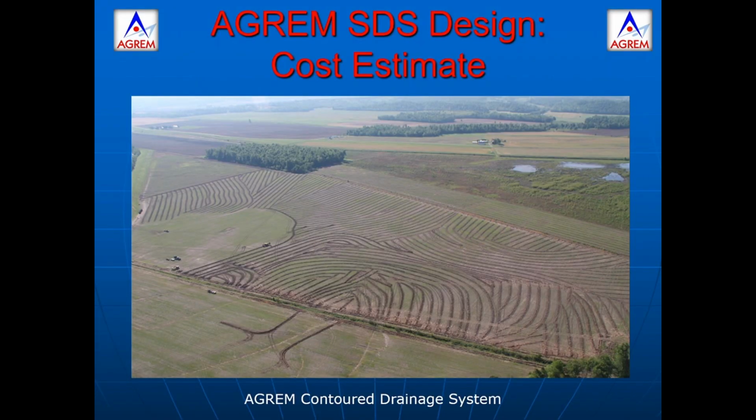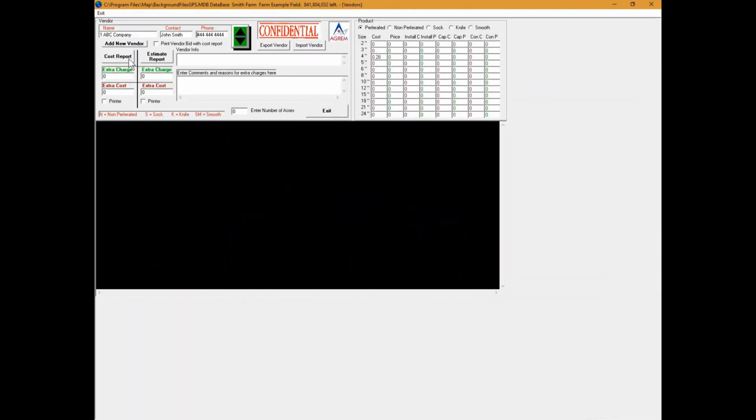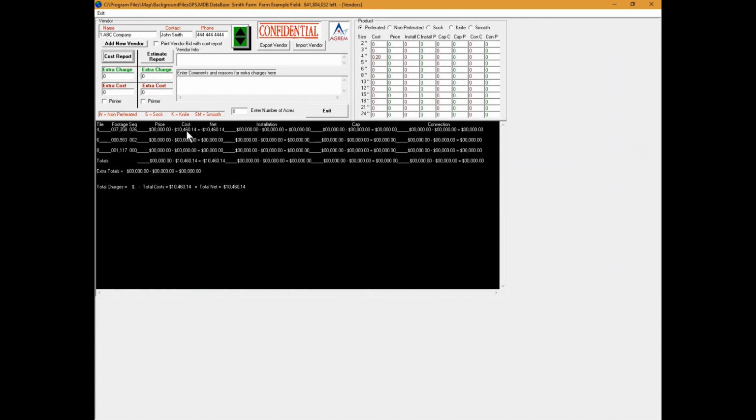Once you have completed your design, you can now quickly generate a bid or cost report. To do so, you first need to enter and save your prices and cost information by vendor or type of job. After doing so, the software will then calculate based on footage, the number of connections, and additional costs, what your profit and costs would be for that particular job. You can then also calculate this information on a per acre basis. You then can provide either the entire information to your client, keep that for your records, or a reduced form of the information.